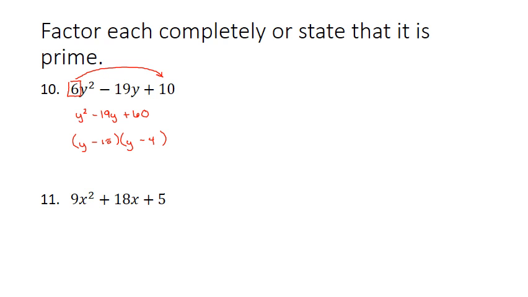But that doesn't mean you're done. That is not the final answer. That's the answer to the one above it. But since I changed the problem, I now have to change it back. I multiplied by 6 to make it work. The next thing you want to do is on these constants, divide them by 6 and simplify. So that's going to end up giving you y minus 15 over 6. 15 and 6 both share a 3 in common, so dividing both of those by 3 gives you a 2 on the bottom.